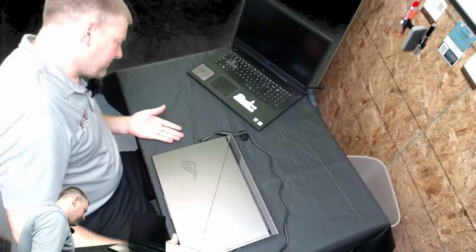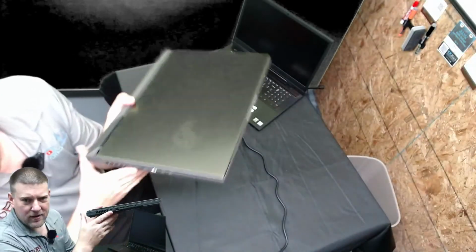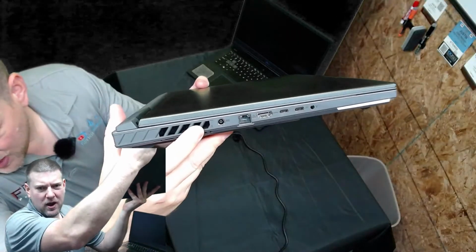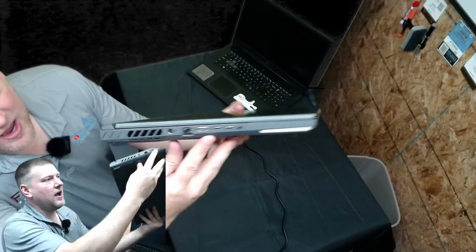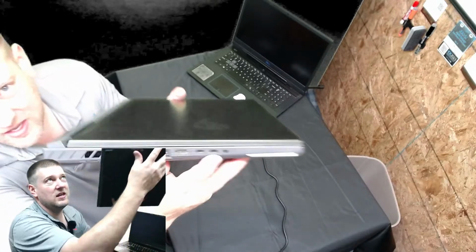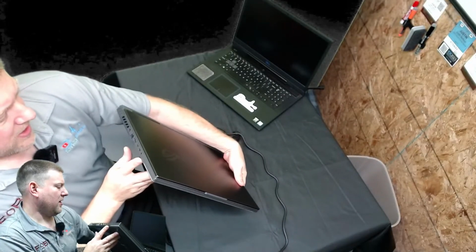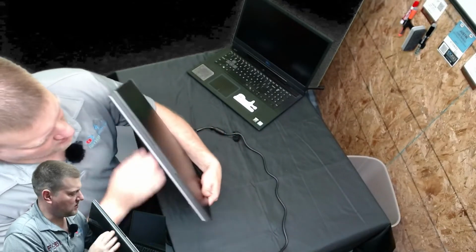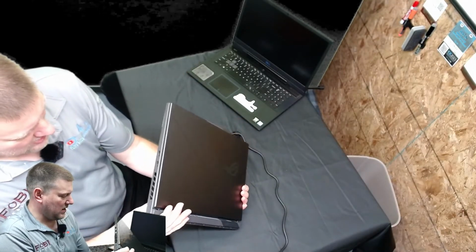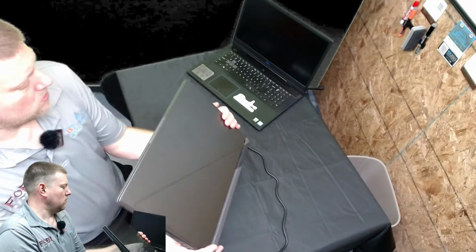It's kind of goofy. Anyway, as far as I/O goes, we have the typical round power port. Yeah, come here, camera. So we got a typical round power port. We've got Ethernet. We've got the HDMI, and we have 2 USB-Cs, one of which is a Thunderbolt, and the other one is the DisplayPort compatible. And what's this front guy? The microphone and headphones. Microphone and headphones in the same port. Other side, we got 2 USB 3.1 ports. And that is it for I/O.